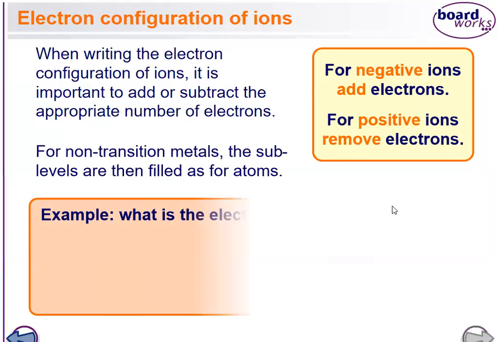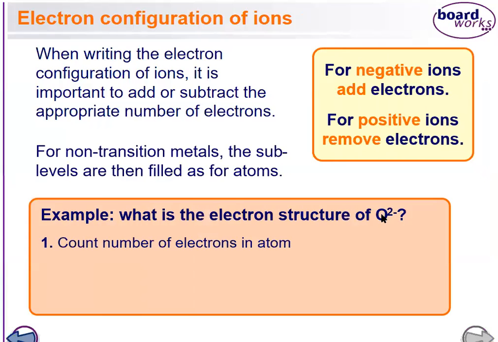So regarding the ions, we have two types of ions: negative ions and positive ions. As it's negative, it means it gains electrons. So we are going to add the number of negative charge to the atomic number. For example, oxygen is 8. So oxygen 2-, it means this oxygen has already gained 2 more electrons, so it will be 10. You got the idea?